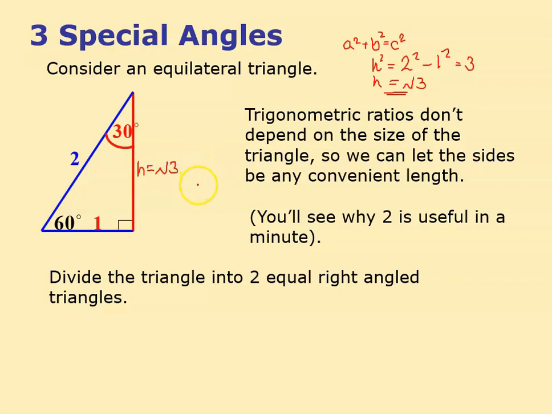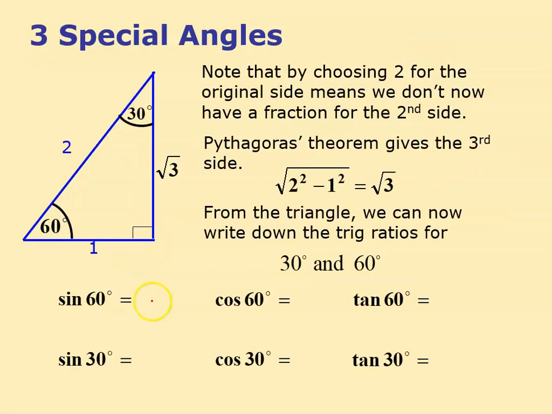I'm able to write down some interesting things almost straight away. So here we go. This is a rehash of what I just had. But what you'll notice is if, for instance, I want to find sine of 60 or sine of 30, I can essentially use this triangle with my 3 sides to do it. So sine of 60, of course, I'm just going to write SOHCAHTOA at the top again. Now, sine of 60, I've just got to make sure I pick the right sides and then everything will work. Sine of 60 has opposite that way. So it's opposite over hypotenuse. That looks like root 3 over 2 to me. You can just write these down straight away.